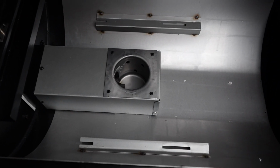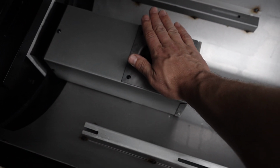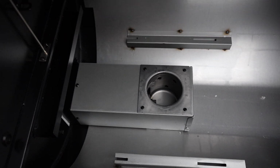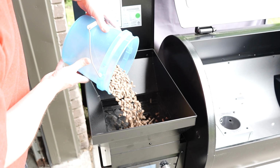I also need to confirm that the fan is blowing and that I can feel the air blowing inside of the fire pot. Let it continue running on the smoke setting for a couple minutes. Somewhere around that time, you should be able to feel some heat coming from the fire pot area. Now we've confirmed that the auger, fan, and heat rod are all working. Next, fill the hopper up with some pellets.